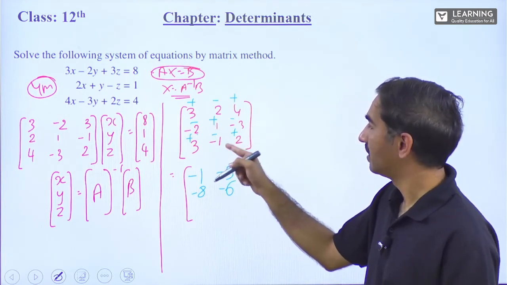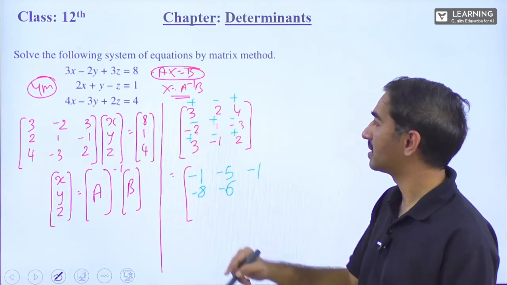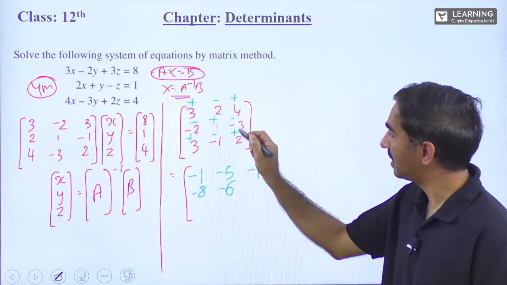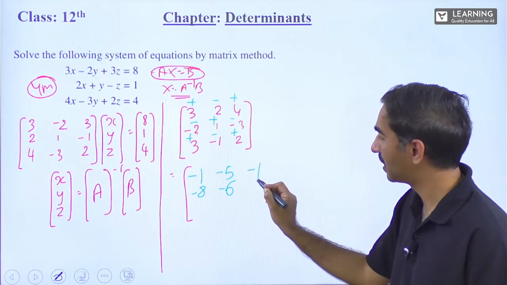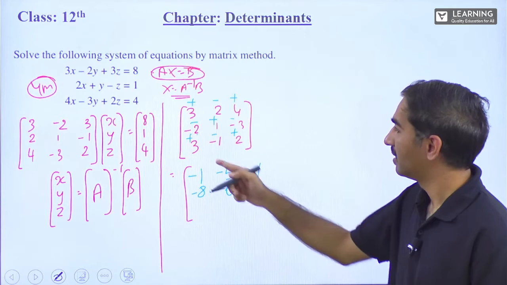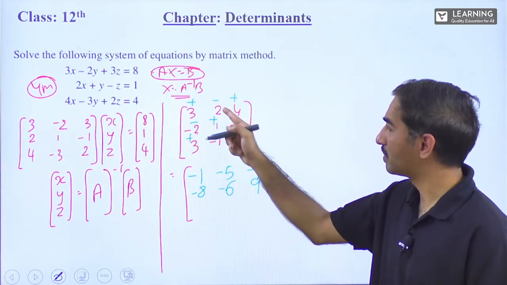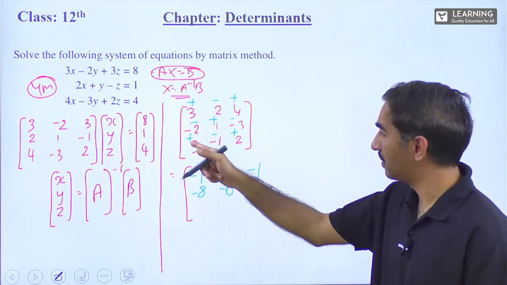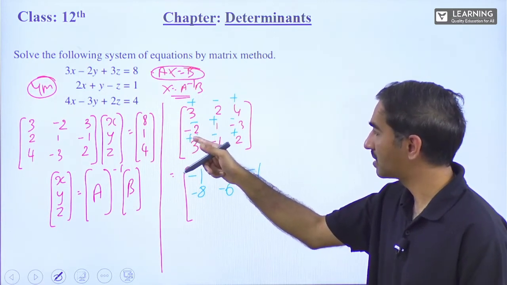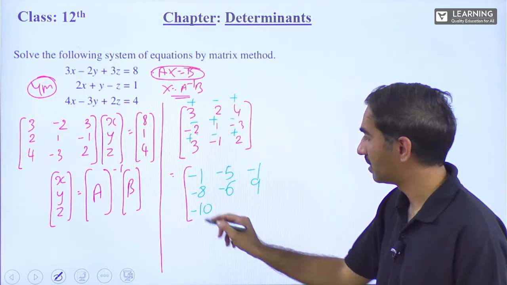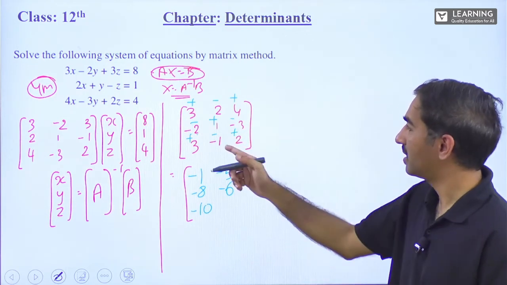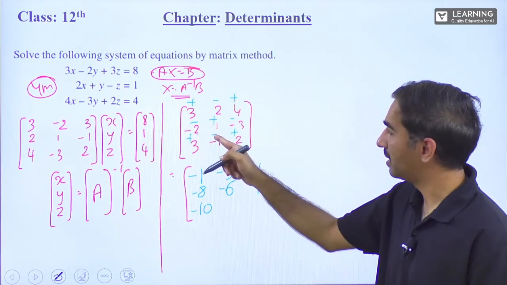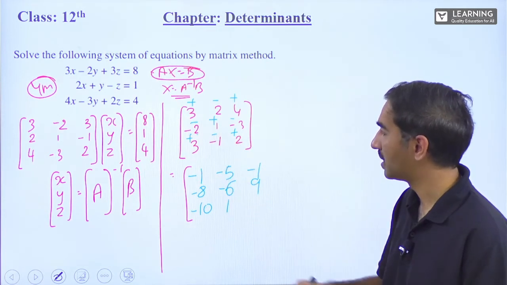Next, minus 3. So this is becoming minus 3 minus 6, that is equal to minus 9. Minus 9 multiplied with the cofactor sign, here it is minus, so it will become plus 9. Now cofactor of 3 is minus 6 minus 4, that is equal to minus 10. Multiplied with the cofactor sign, what is the sign here? Plus. So that is becoming minus 10 as it is. Next, minus 9 plus 8 is minus 1. Multiplied with the minus sign, here again it will become plus 1.